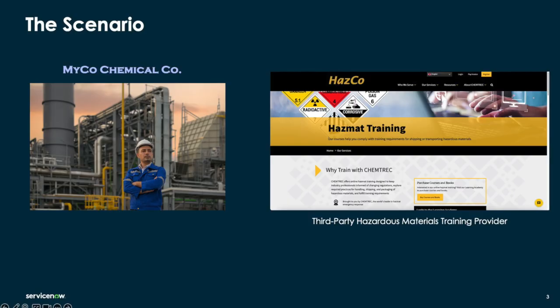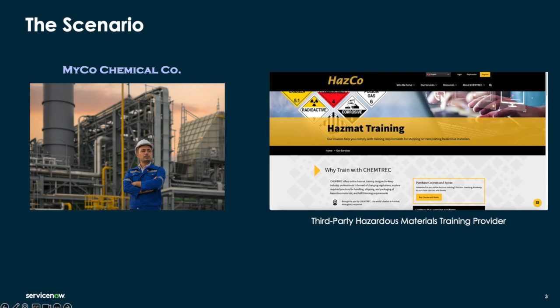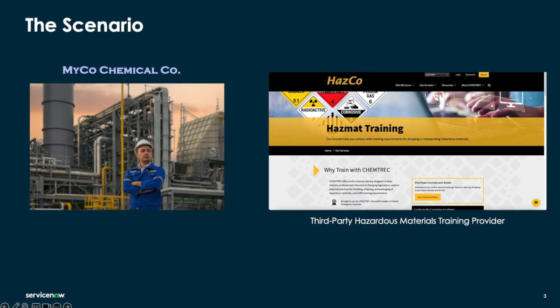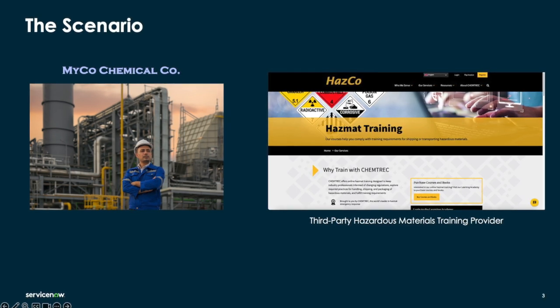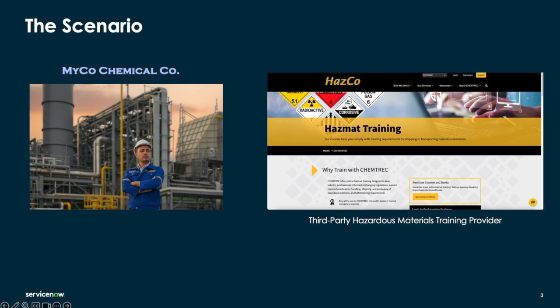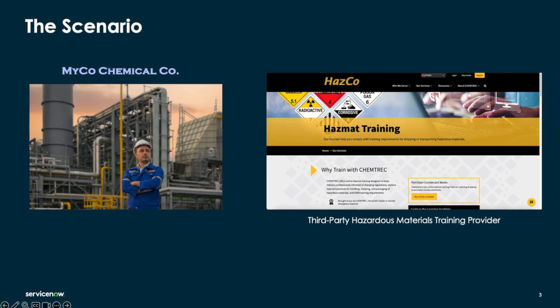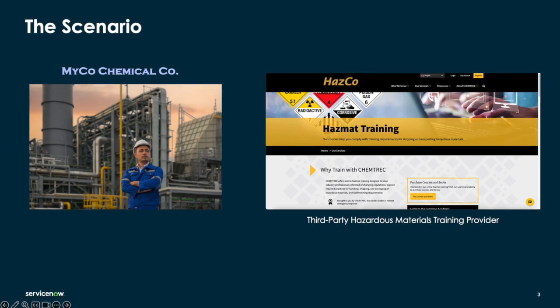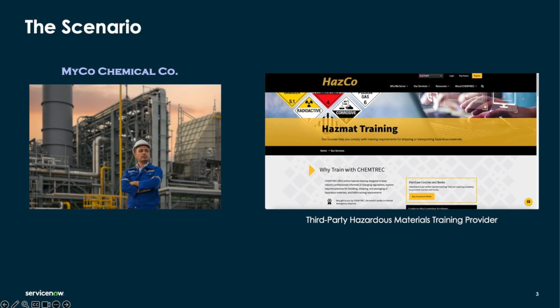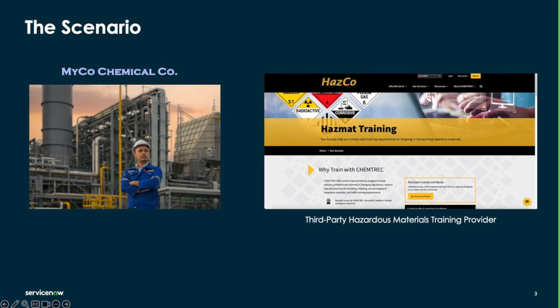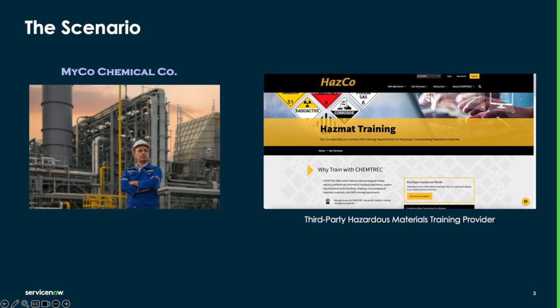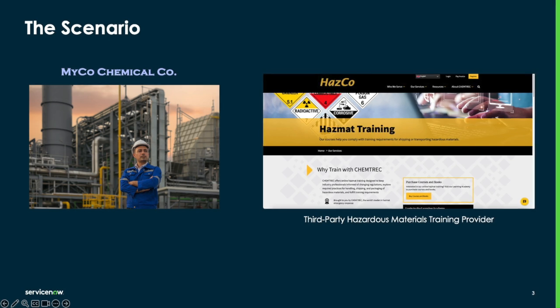I'm going to talk a little bit about the use case you're going to see. Imagine an as-is world where Tom's a process worker and he's responsible for onboarding staff, providing access to secure areas of a facility. It's a company that's got some hazmat materials in that facility. So there's two things that have to happen, right? One, they've got to get onboarded and get security access, but two, they also have to validate that they've gotten the hazmat training that they need. And that's done by a third-party company called Hasco.